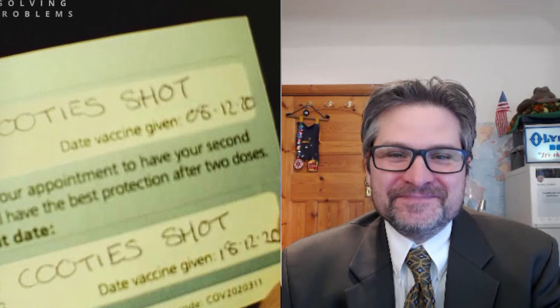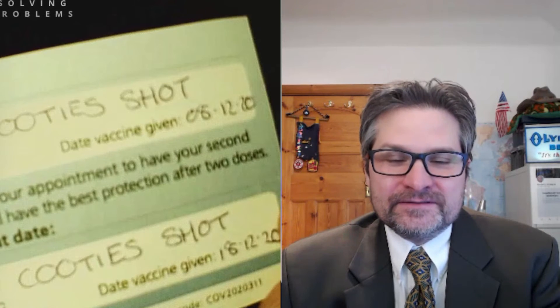Turns out I can get one wherever I want — I got one of these, and I've even filled it in on the back. You have to fill in the vaccine name, so I've put 'cootie shot.' Got my cootie shot, batch 69. So it looks like I can still fly.